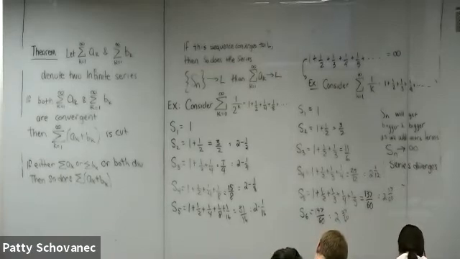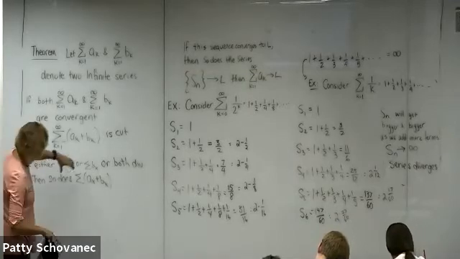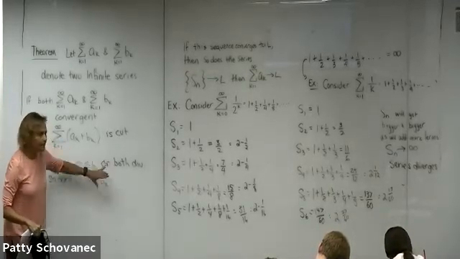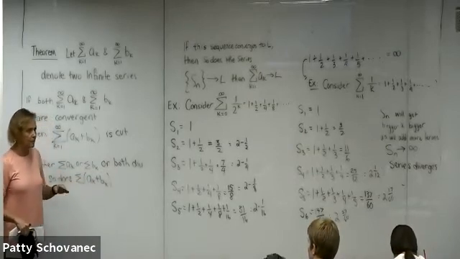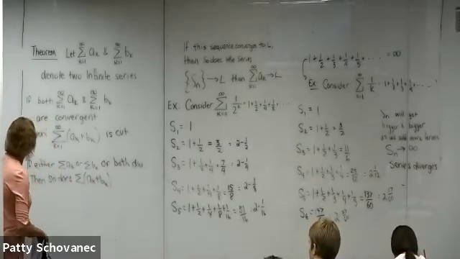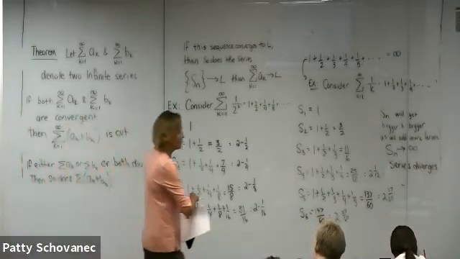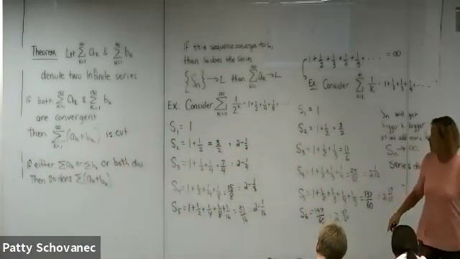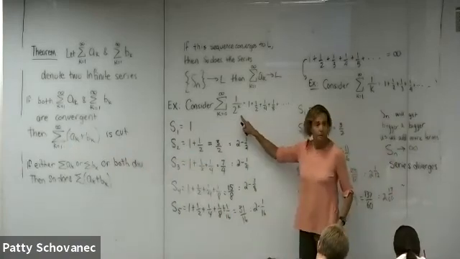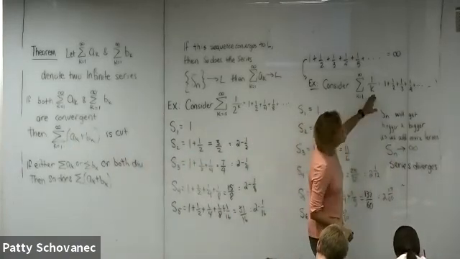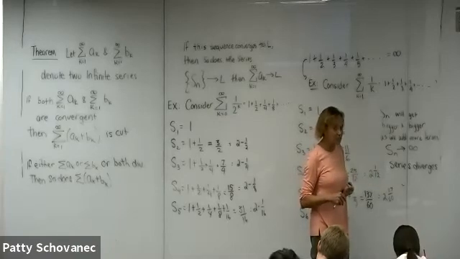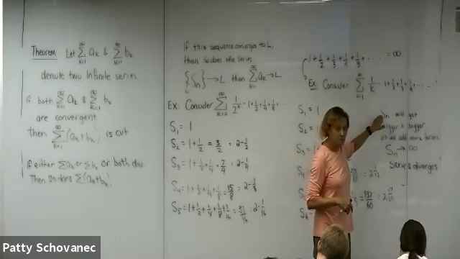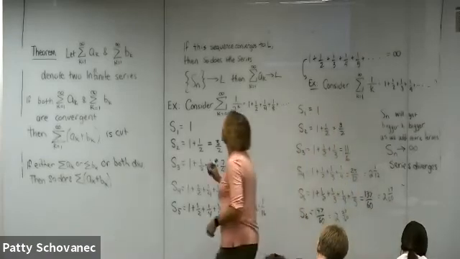Which kind of confirms what I said before: if you've got something that's divergent, you can't just add them, say add these first and then add those. You'll still get something that's divergent. So if I take the sequence here, take these terms and add them to those terms and get a new sequence, it's going to diverge because these were the bad apples.